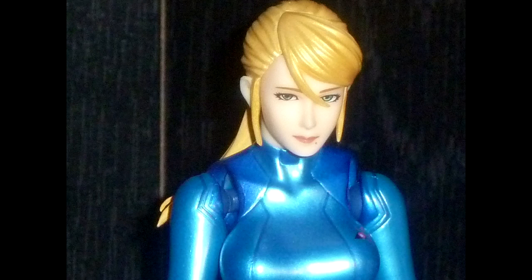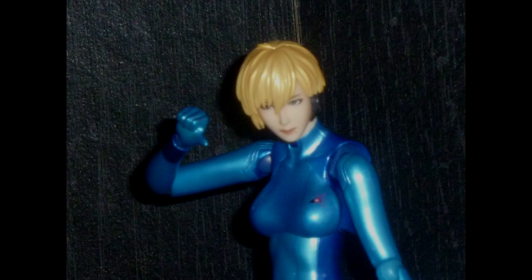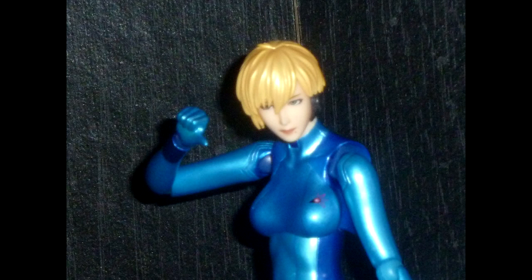She also has an alternate face to show a more, I guess, kind expression, whereas the other one is far more angry. Not only that, but she also has a completely different head sculpt to show her younger appearance in the game. This is probably what I would display the kinder face with as she's younger, although this head does look like it's missing something. Any objections, lady? There, that's much better.